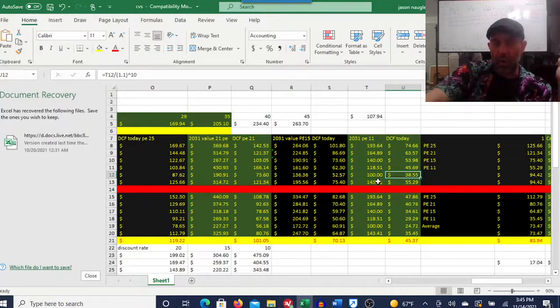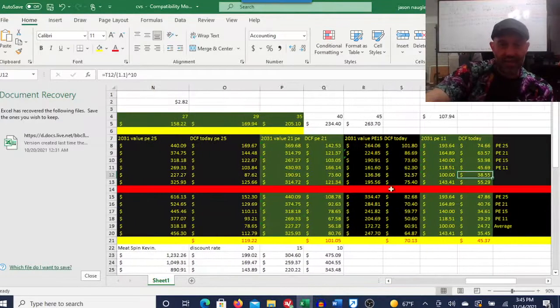What does all this do? All of this is just to help me look at different numbers in different scenarios to decide whether it's a good buy. This is set up for a 10% and a 15% look at the company, which gives you a 12.5% return, which is a good margin of safety.